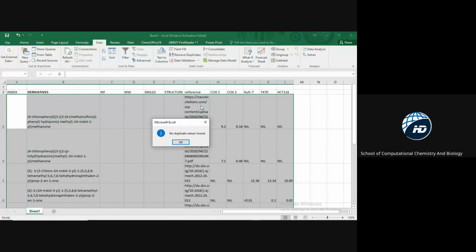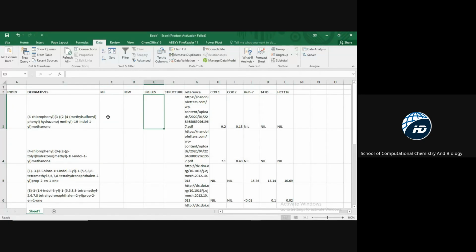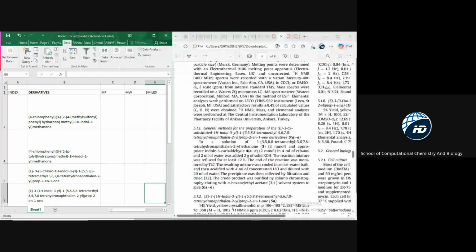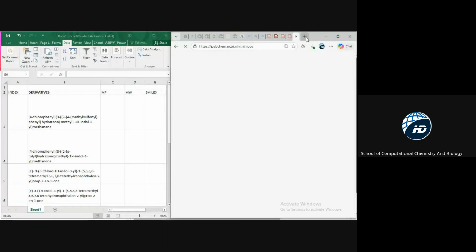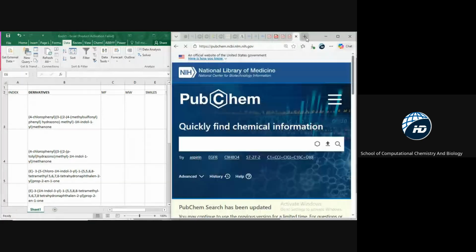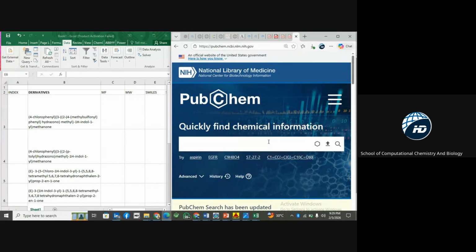So how do we now generate their molecular formula, their molecular weight and SMILE code? For their SMILE code, we'll now go to another database. Let's look at PubChem. We can use PubChem to generate their SMILE codes.